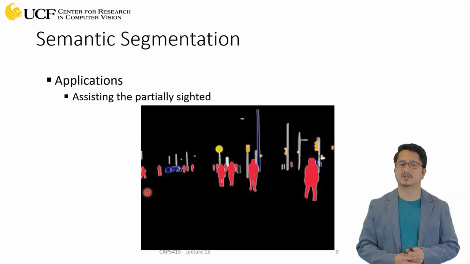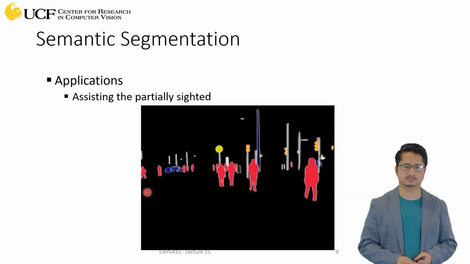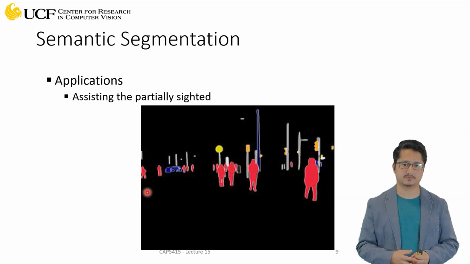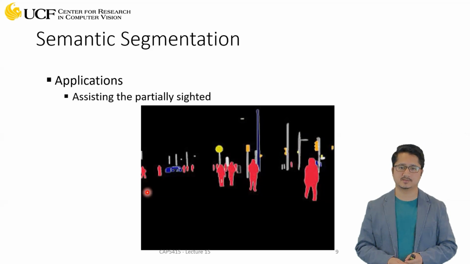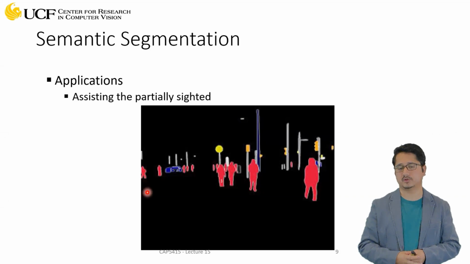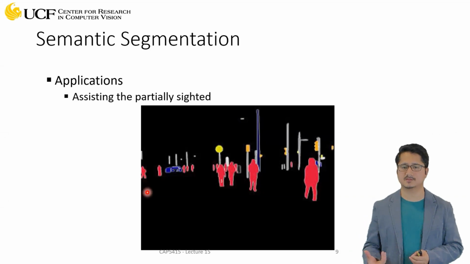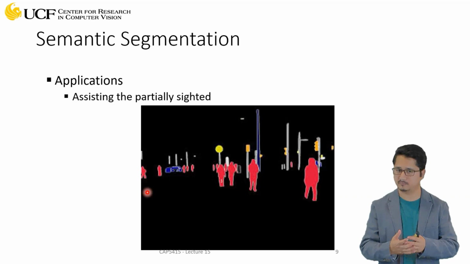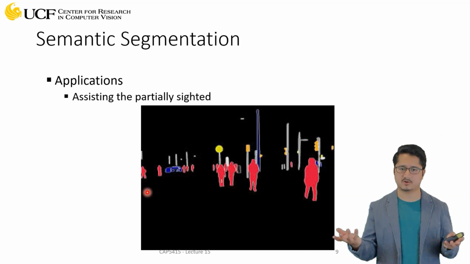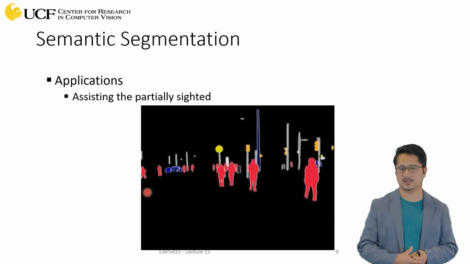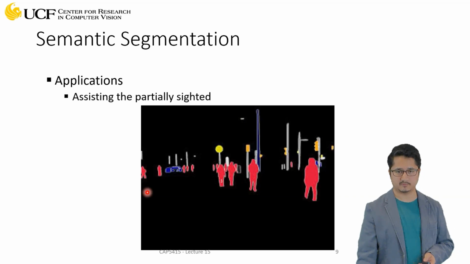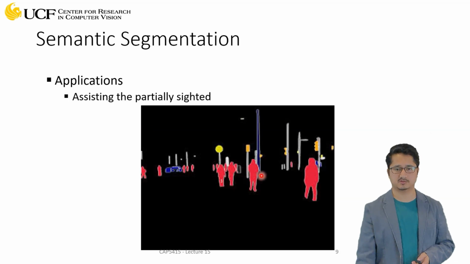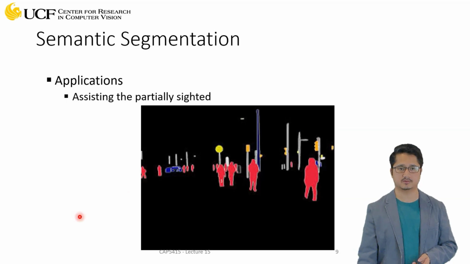Assistive living is another very important application area. For example, if a person is not able to see what's happening in the surroundings, in that case, if there is an automatic system which can give a very good idea of what's happening in the neighborhood, whether it's crowded, whether it's good to walk, and whether there are, let's say, potholes on the walkway, all that is very, very useful, and you need semantic segmentation to solve that problem.